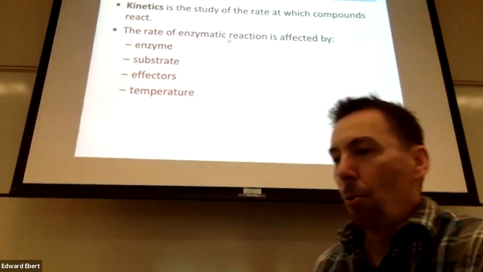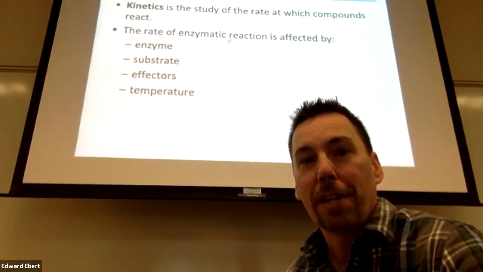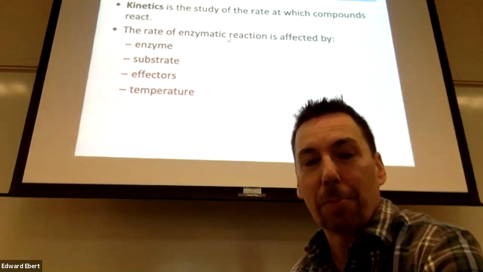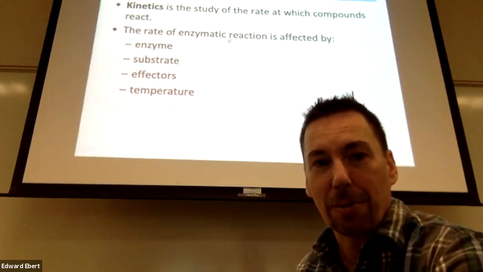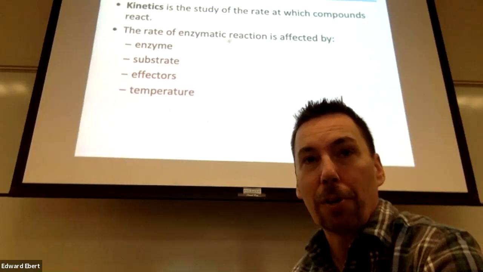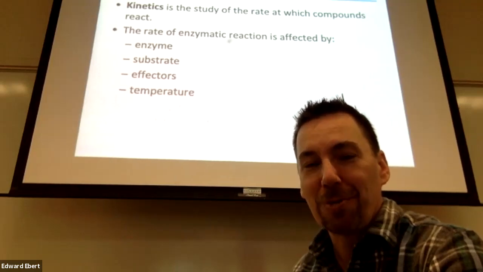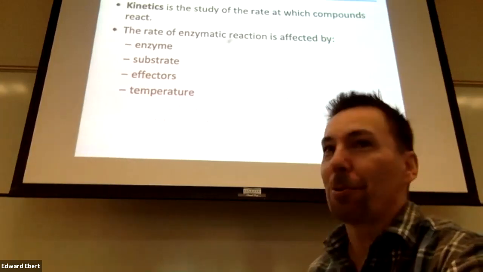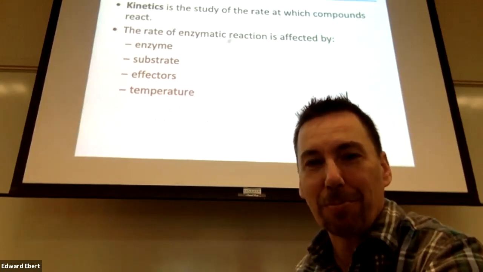So we know that our enzymes are going to bind substrates and they're going to catalyze a reaction. So our enzyme kinetics are going to be the rate at which this occurs, okay? So the rate is affected by the particular enzyme. Some enzymes are better than others. It's affected by the substrate. Some are more prone to being converted into product than others. We can have various effectors. We might call these regulatory molecules, inhibitors or promoters as well, because there's a couple different ways that can happen. And then of course temperature as well, right? So if we change the temperature, typically we'll see a reaction speed up. Not always, but most of the time.